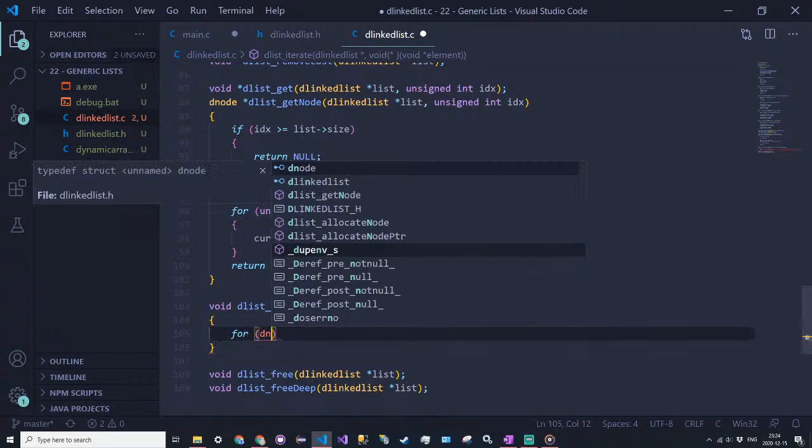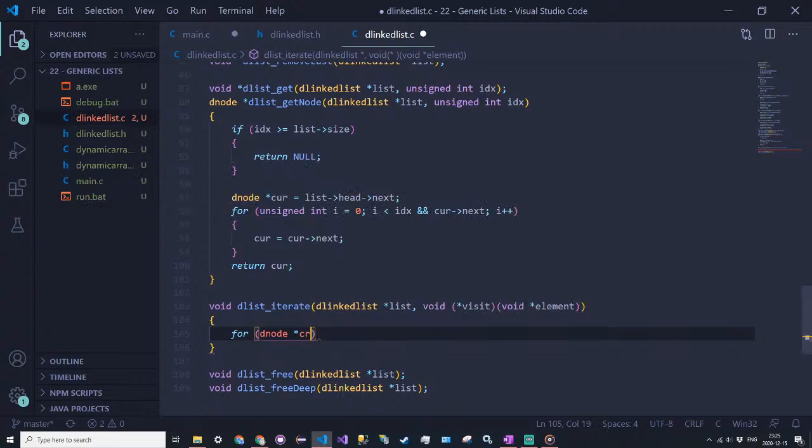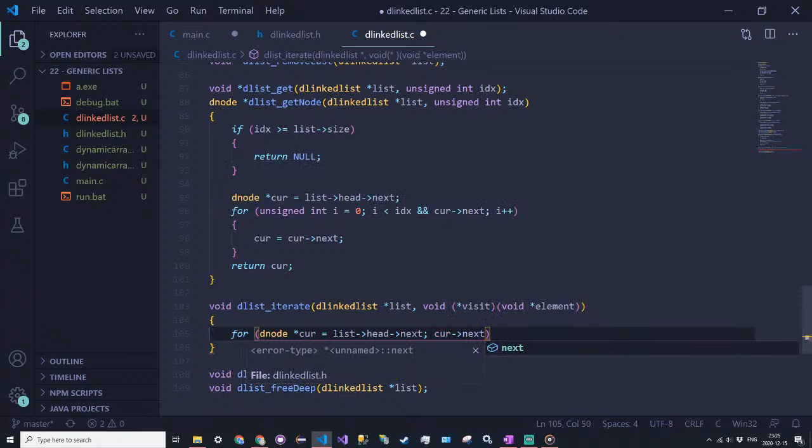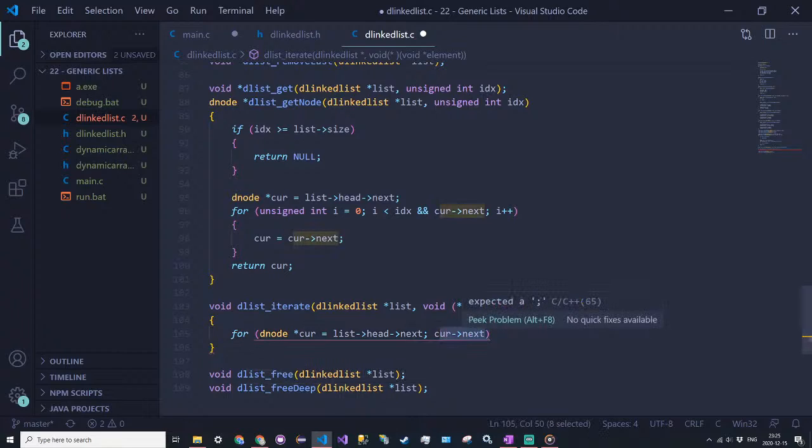So for dnode pointer current is equal to list.head.next. Current is just the current.next because that's a pointer, and if it exists it will evaluate to true, otherwise it will evaluate to false. So if there are no elements in the list, list.head.next is just the dummy tail, and dummy tail does not have any next, so this will evaluate to false.